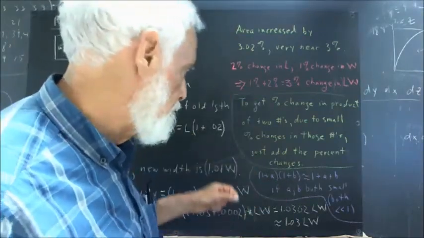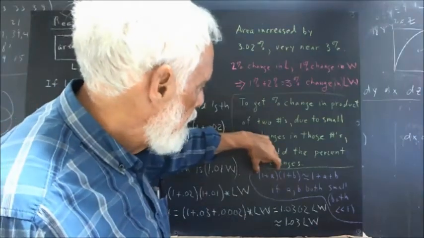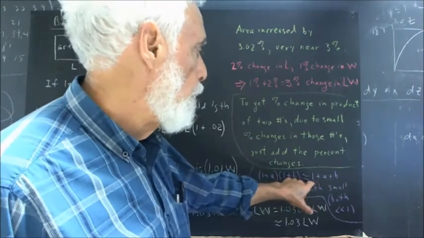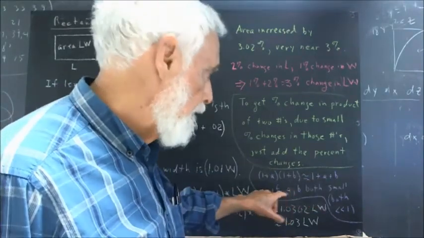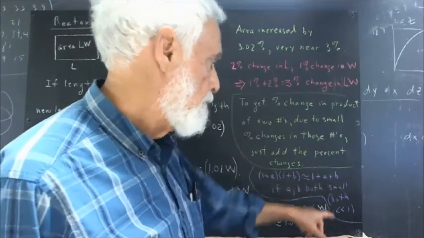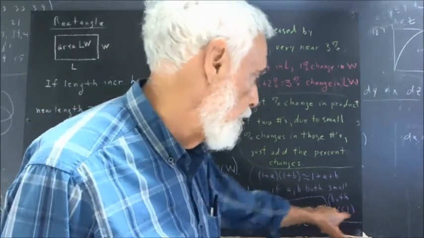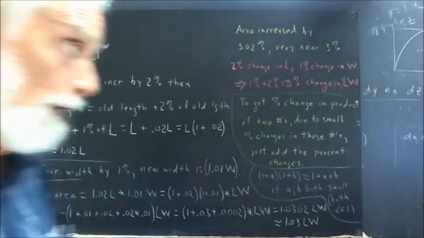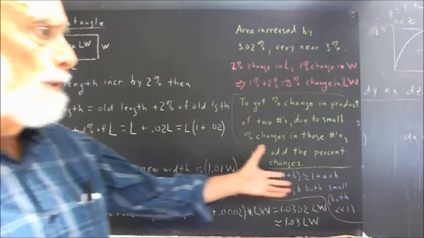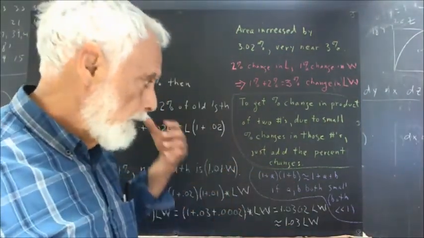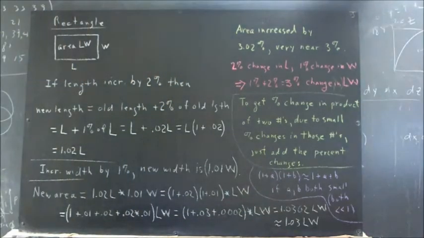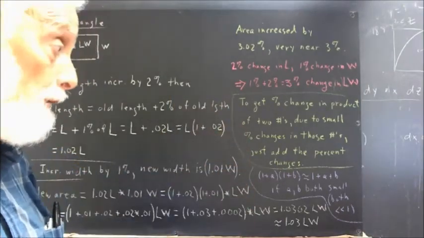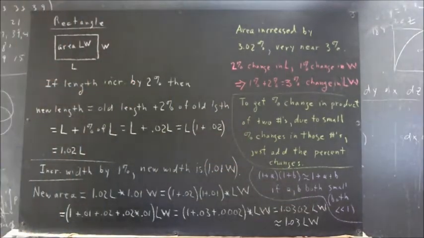I'll just suggest that you should think about why, if you multiply 1 plus a times 1 plus b, your answer is close to 1 plus a plus b, provided a and b are both small, which could be indicated both much less than 1, much less being indicated by two consecutive less than signs. This sort of reasoning becomes important in properly taught calculus courses and beyond, and in applications to physics and other sciences that have a mathematical basis. It's a very important idea, so it's worth thinking about.